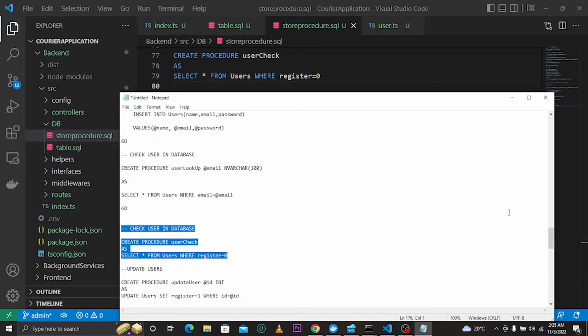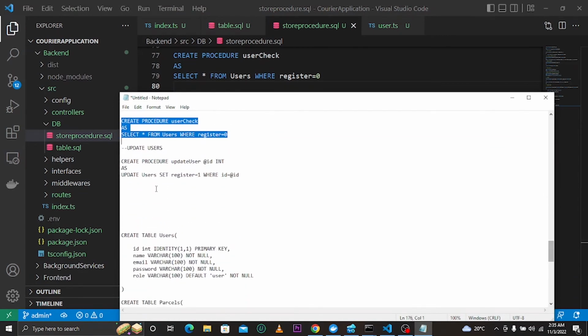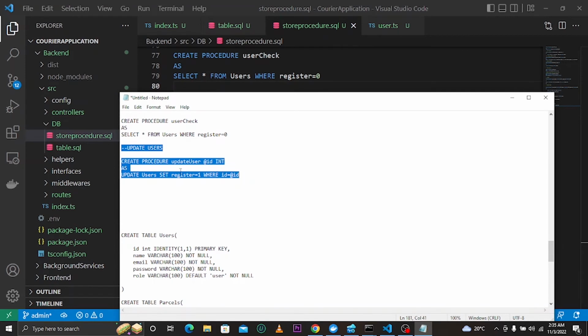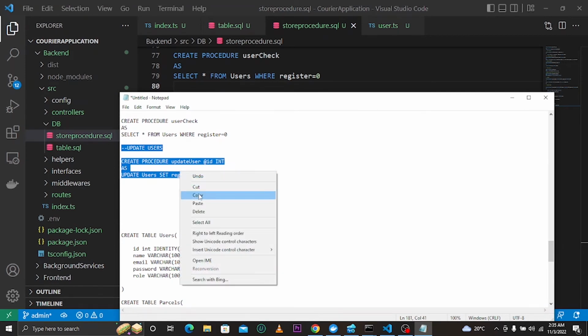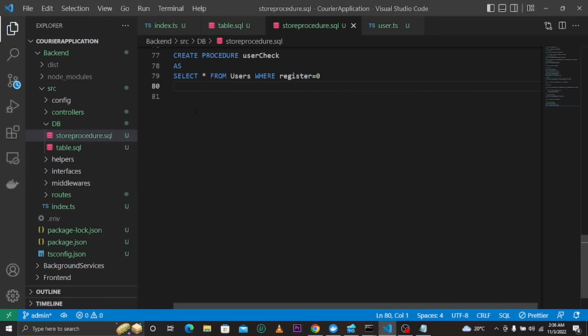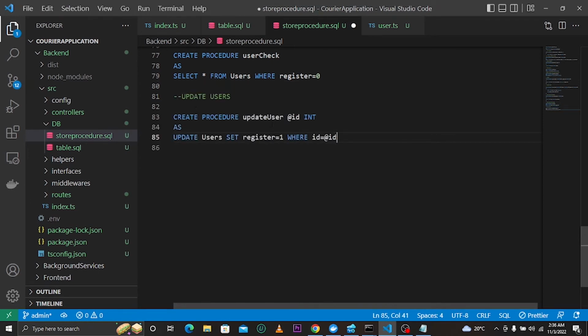So let me now copy this one again, update users. Now this one also will be used by our background services, because if the user has a register value of 1, then it will send the email, update user and send email.